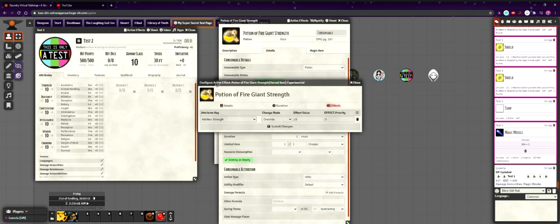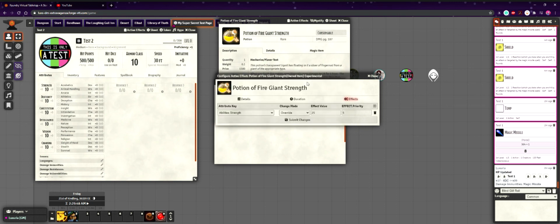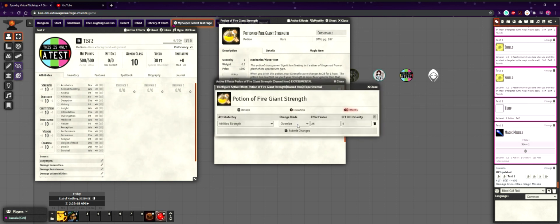And then we have override. So in other words, no matter the strength, it will always be greater. Though I believe a strength potion says that it doesn't do it if it's actually already better than that. So what you would actually want to do is upgrade. So that's something I caught, thankfully. You want upgrade because you don't want this overriding.